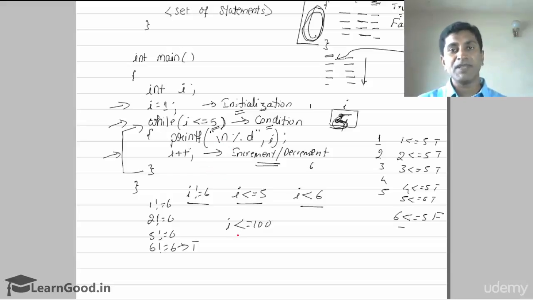If you want to display up to 1000, again instead of giving I is less than or equal to 5, you have to give I is less than or equal to 1000. Only this value will change depending on the number of digits you want to display. Your program length will not change. Okay, I'll just show you this program, run it in Code::Blocks, and then also we'll trace how exactly it is going to work.